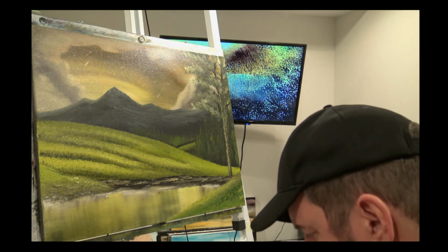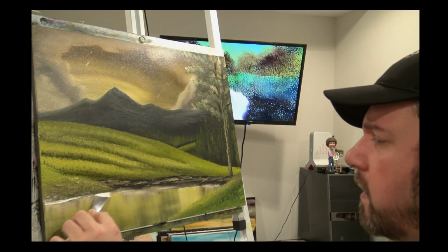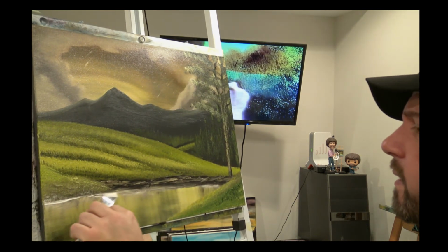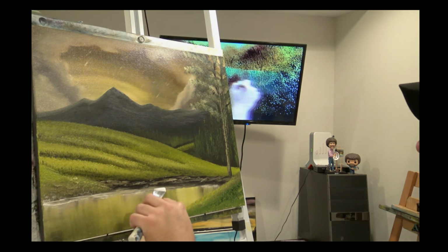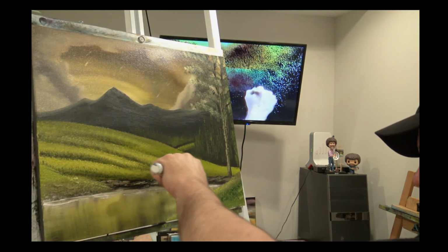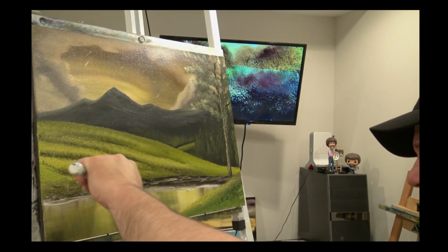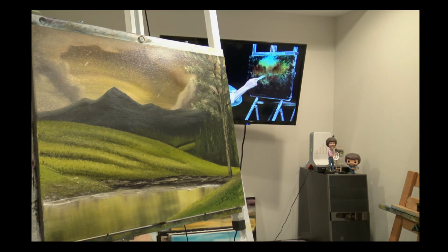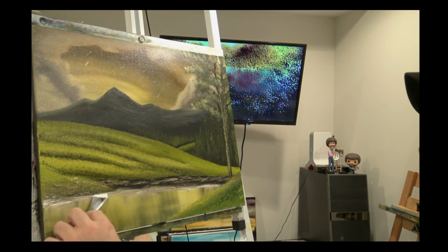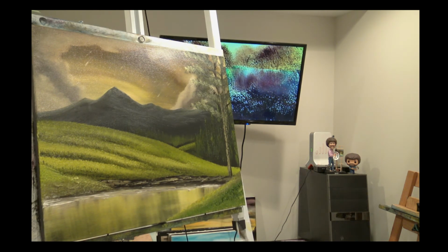Maybe that carries down there. Just adding a water line down at the bottom here. This adds a nice texture to the canvas. That's good. There, I like that. Simple, very simple painting. So easy to do.